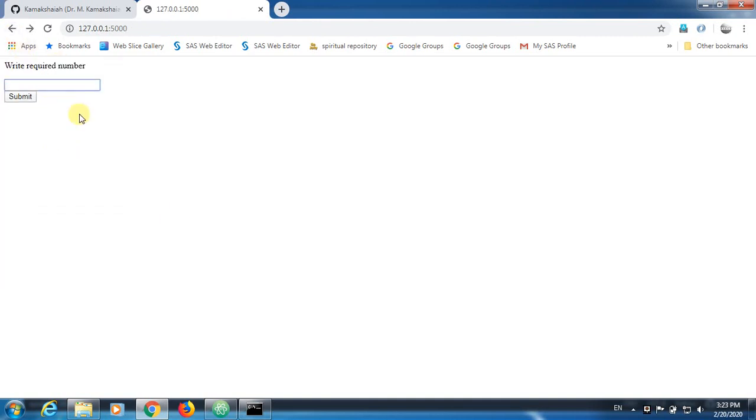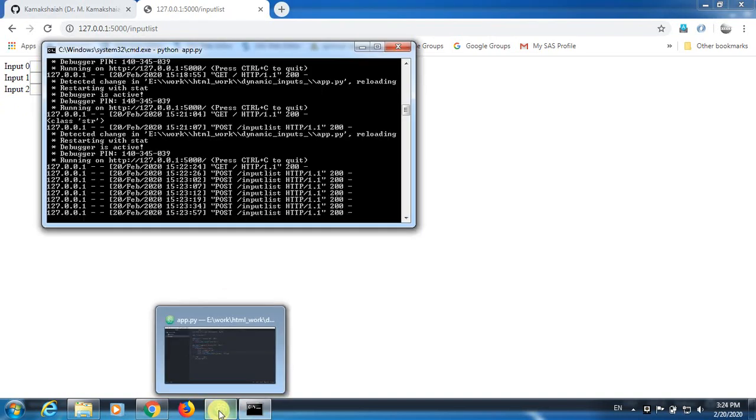Now we have to figure out a particular way to, suppose after I create 4, I realize that by mistake I created 4, in fact I want 3. One thing, I can go back and make 3, but that is a barbarous way of doing things. So in most situations, there will be a button, and soon after you press that button, the number of inputs should be reduced. So I'm going to make a kind of mechanism, render a button, so that whenever a user presses that button, the number of inputs should be reduced to 1, or you can also make it 2 or something like that.